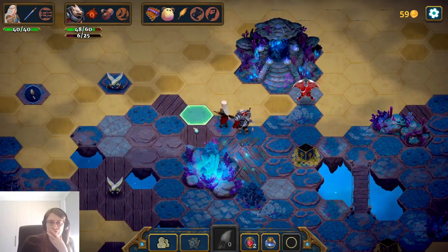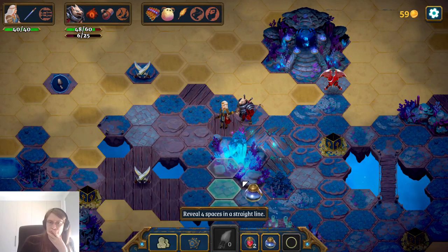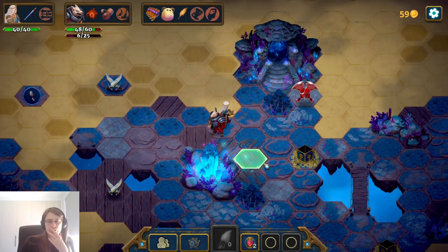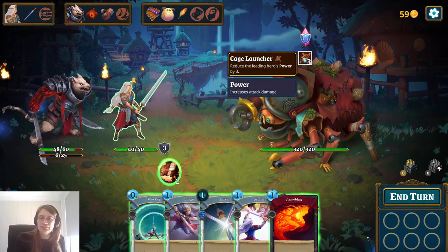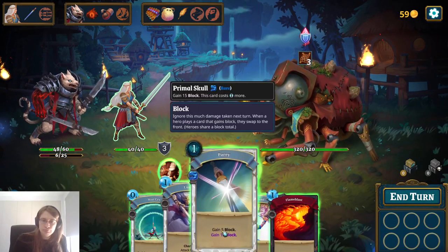I think what we probably want to do is just go here-ish and just do that so we can get to the boss battle. Let's go! Oh, it's this guy again. Just deleting hero's power by 3, huh? Alright.